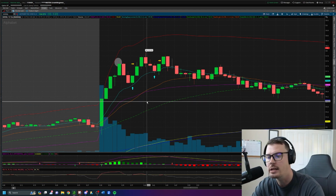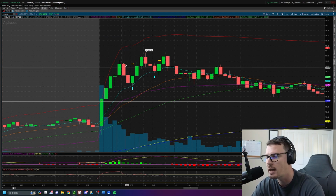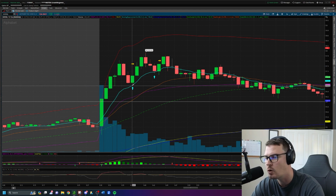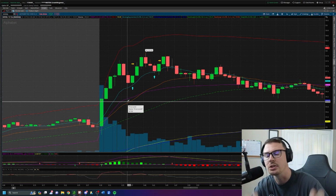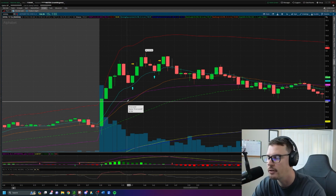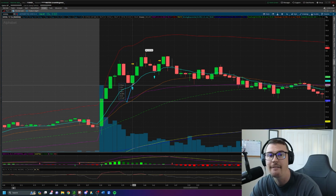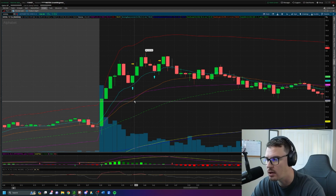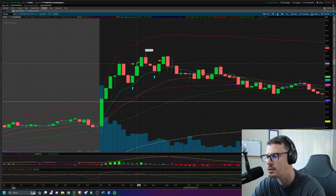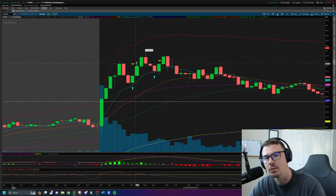So understanding that we adjust the long trigger to 136, that becomes our stop loss, and we look for a pullback. We get the pullback right here, and the reason why we go long here is because the stock has pulled back what I like to call close enough, in quotation marks, close enough to the long trigger itself. So the stock here has pulled back within 0.5% of the long trigger. So we go long there with a stop loss at the trigger for the run up towards the high of day. Now, I wound up taking my profits pretty early on this because we were offered a 20% gain.